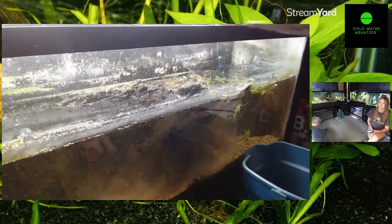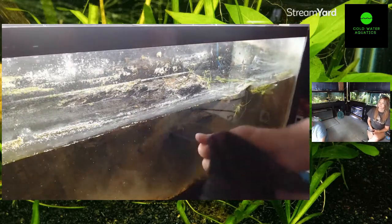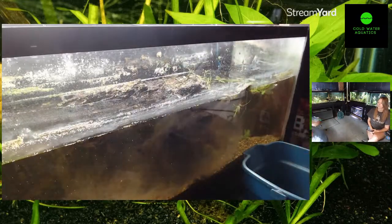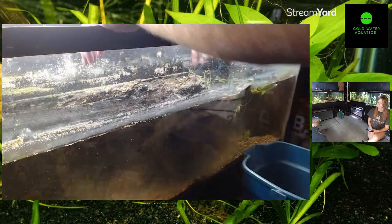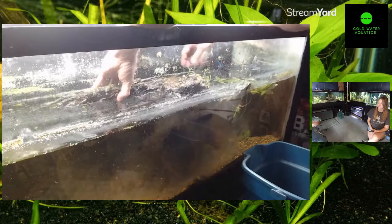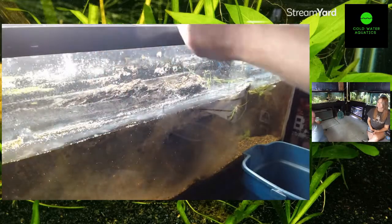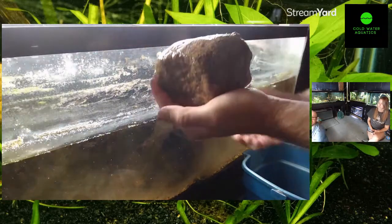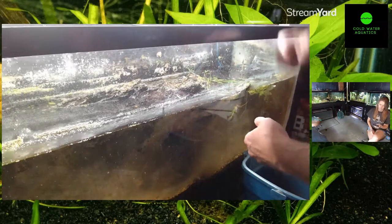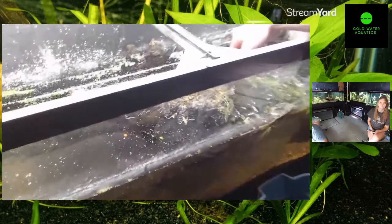So it's a good possibility here it's going to turn into a complete disaster. It's going to be all mucky and you're not going to be able to see what's going on. But we still should be able to catch all the fish out of here. That's a big rock right there. That's a good size rock. Oh, it is. That was up on top, kind of stacked up in there. I'll bring you guys in here for a close up.